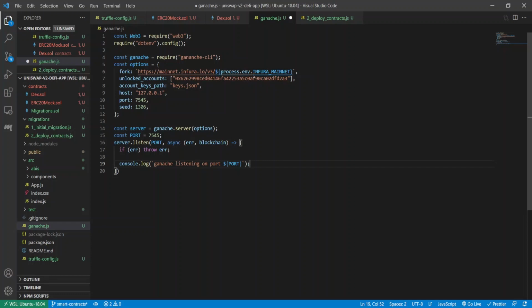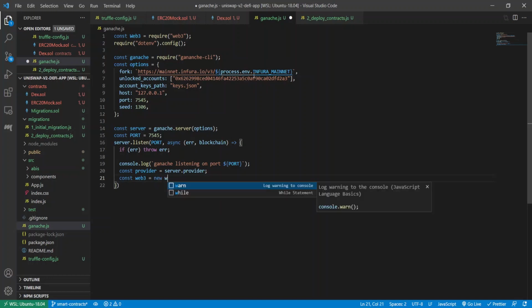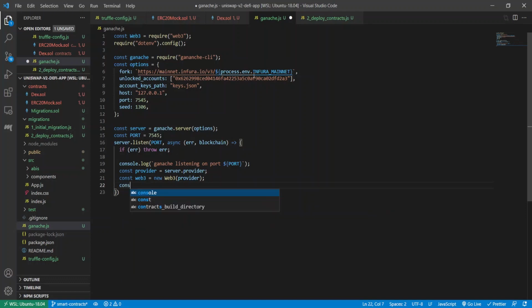If Ganache has started properly, we should see this output. Here I will instantiate the Web3 library. And finally I will fetch the accounts with the Web3 library.